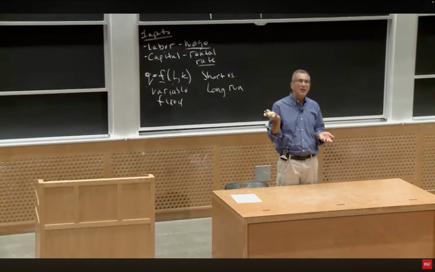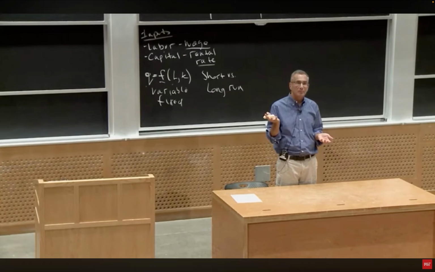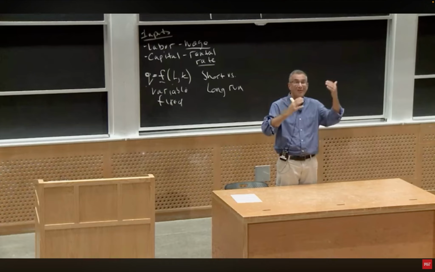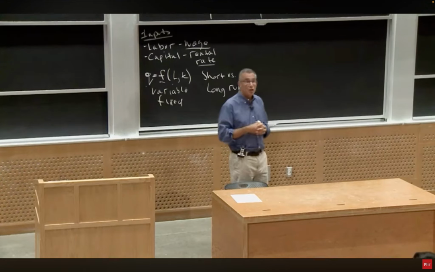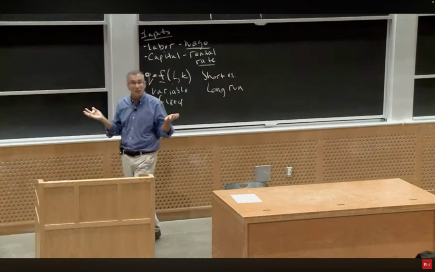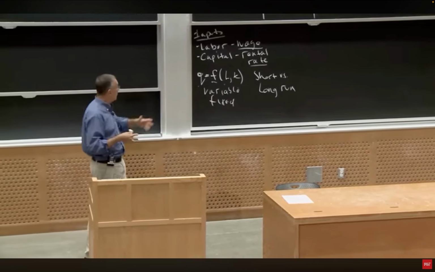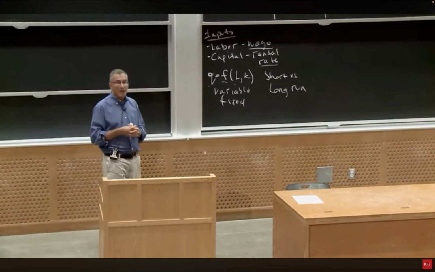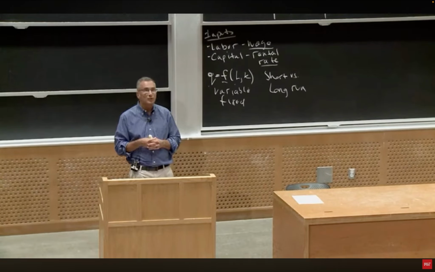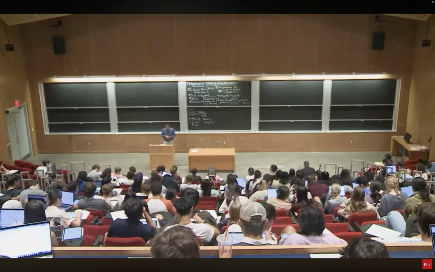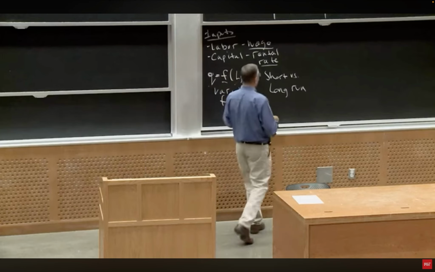But what if a machine is 5 times as good as a worker? Then it would be L plus 5K. What if the effective machines and workers varies based on how many machines and workers you have? Then it's a richer function. So just like utility isn't just cookies plus slices, it's some function of cookies and slices, production is some function of labor and capital. All right? Good question. Other questions?